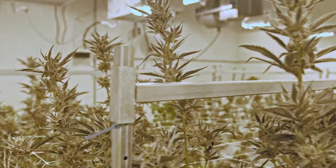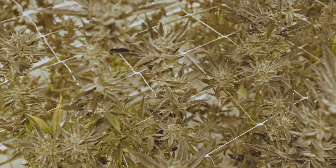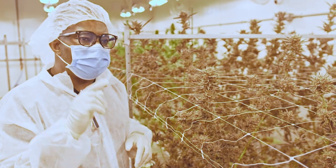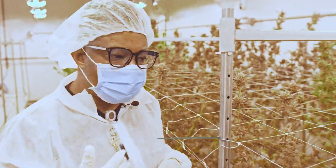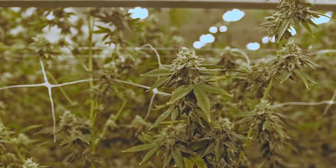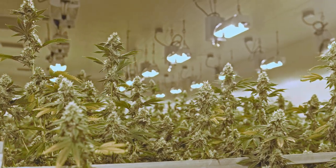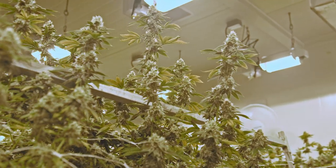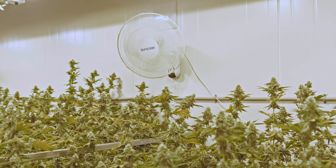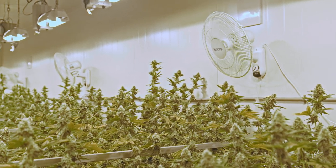We know that our Alaska Purple is a banger. Look at that frost, look at these buds — purple, gorgeous. Look at the way they're praying — they love the light, love the environment, love the room. This is why I do these tests. Look at the sugar crystals on the leaves, leaves just pushing out — sugar everywhere. Now we're going to start to stack. We're going into that final stage — 10 more days of food, then 10 more days of water.